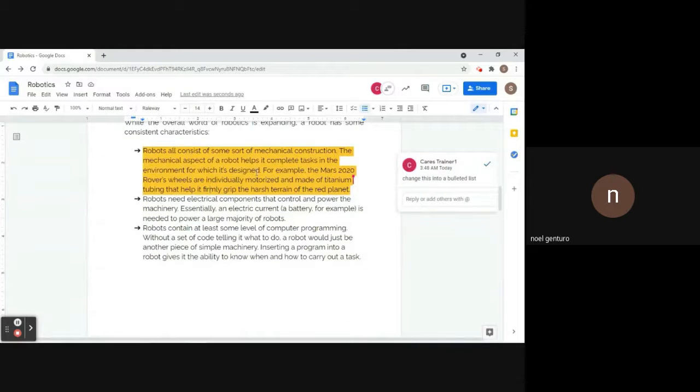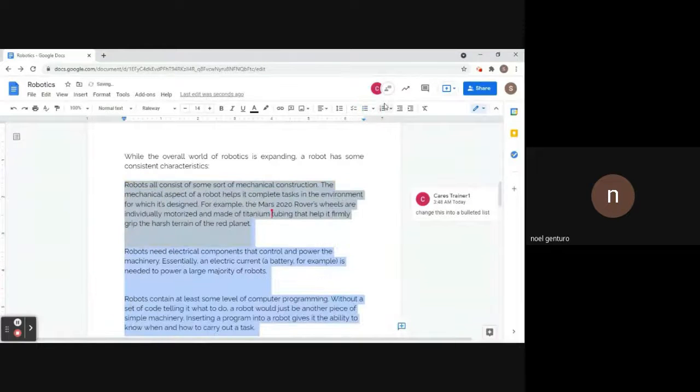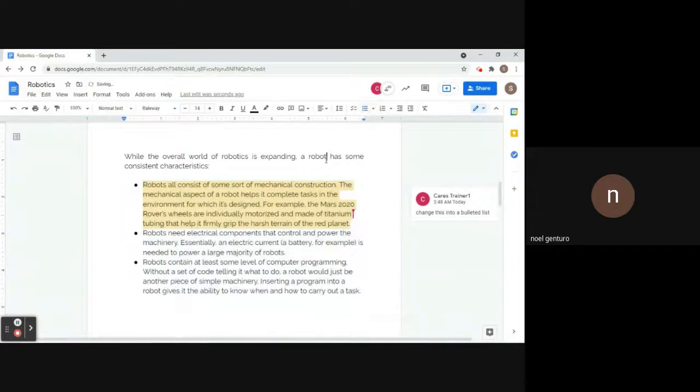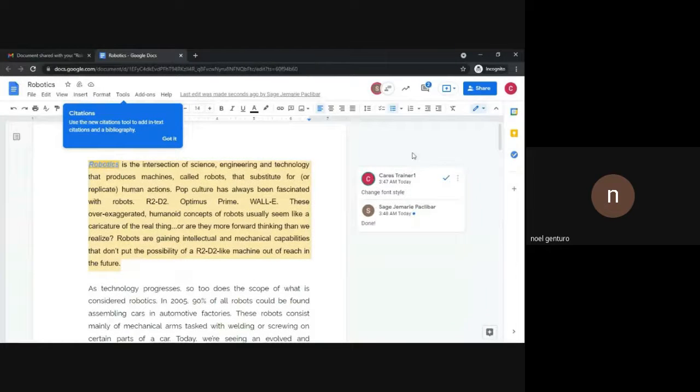Let's change it to a bulleted list. There, we have changed this to a bulleted list. Let's also comment done, then click reply. There. We will check if the other person can see our reply. As you can see, the other person will see our reply.